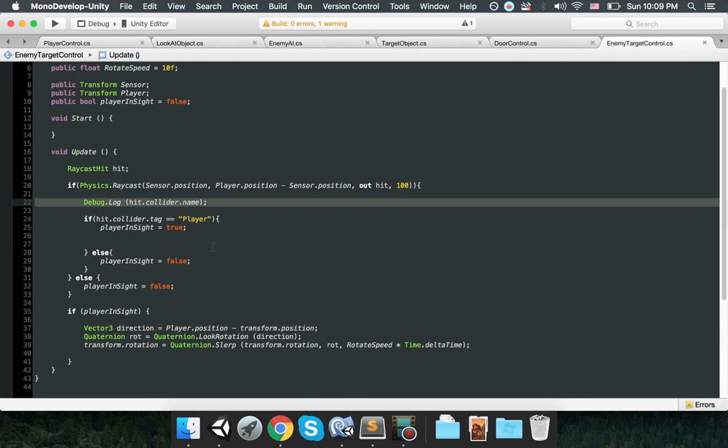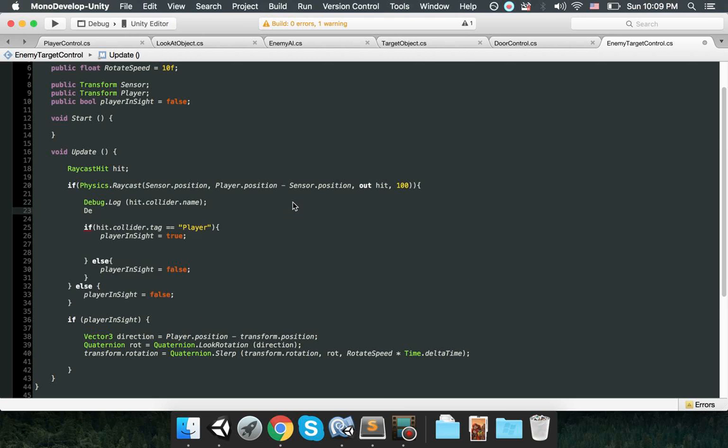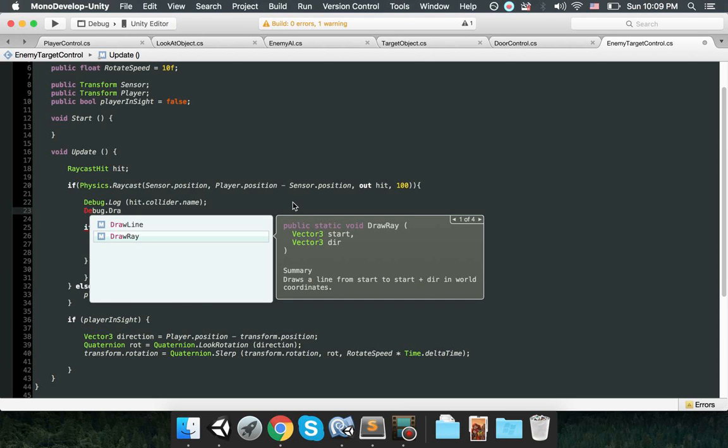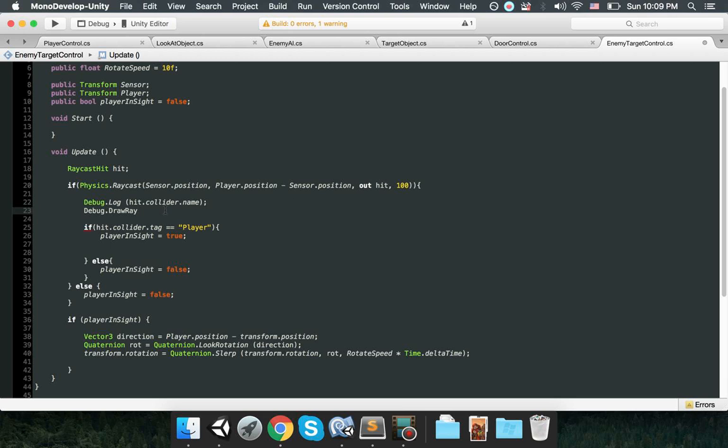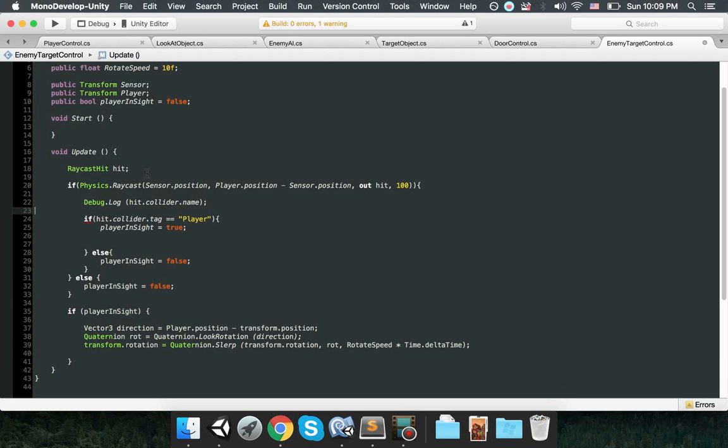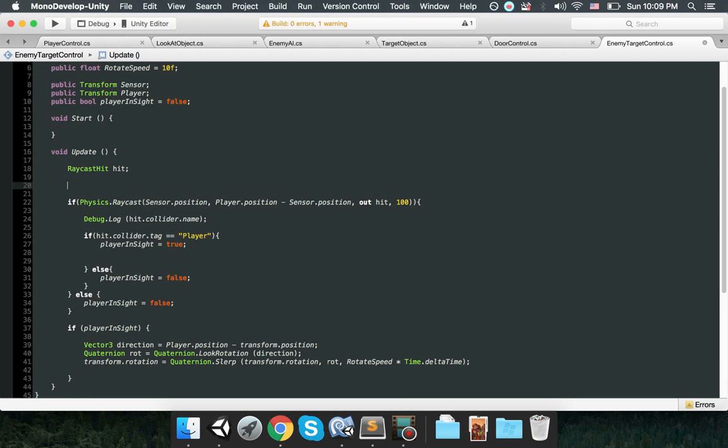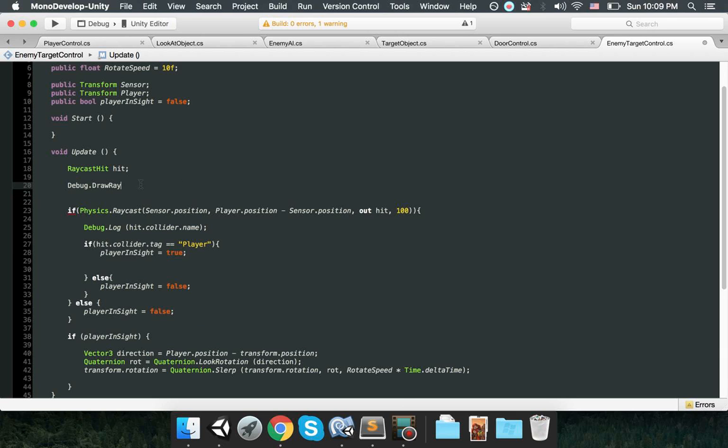Another thing we can use for the debug purposes is the debug.drawLine. So debug.draw ray. Since we cannot see the raycast, how it works, we can use the draw ray, and it works with similar parameters.